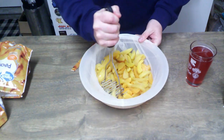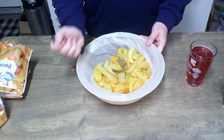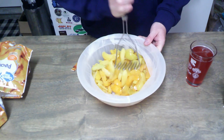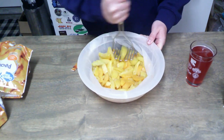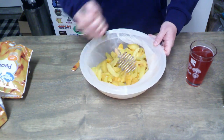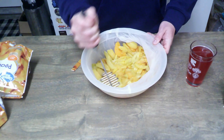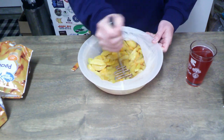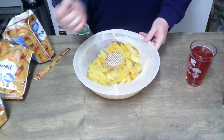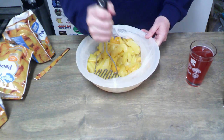Again, we're not looking to break them all up into small pieces. You know, we're just trying to really mash them up, break them into tinier than the slices that they are, but not really trying to get to a puree. Now, you can puree them if you want to. So really, we're just trying to get them to break up a little bit and open up that surface area to the beer, right? So it doesn't have to be pureed. You can do that if you want to, but it's really not that necessary to have them broken into tiny, tiny pieces. You can tell some of these are pretty frozen compared to others that were probably on the outside of the package, but that's all right. It's not gonna hurt the beer to go in cold.